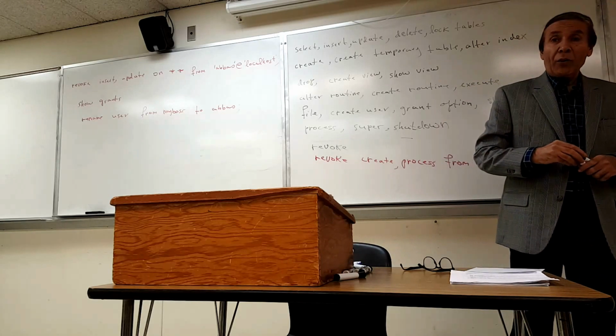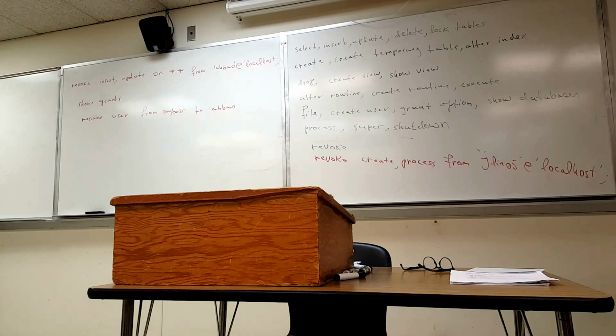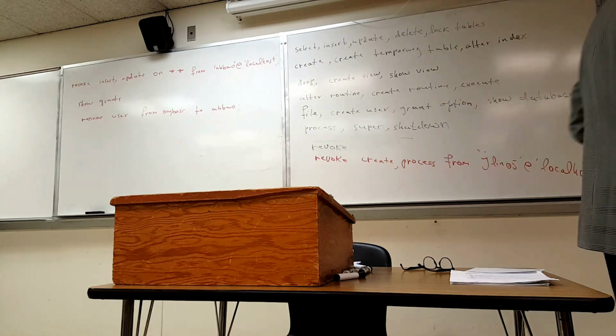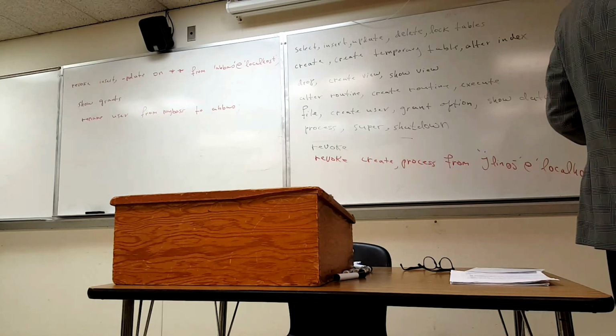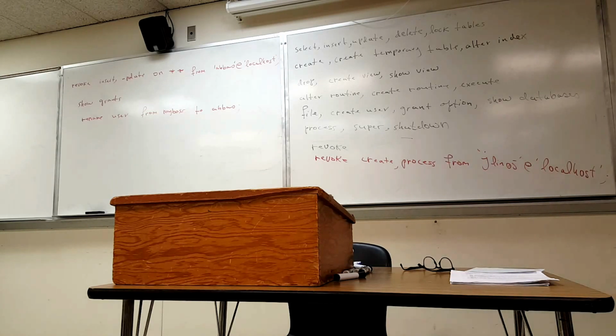When you are using grant, as I have shown you before, grant such and such to such and such and so forth, you are creating an account for that person, and also you're going to give some privilege or privileges to that person, right? If you want to create an account without any privilege whatsoever, just do it like that. Create user such and such, identified by such and such, okay? So in this case, the account is created, but that account has no privileges. So that user cannot do anything, okay?